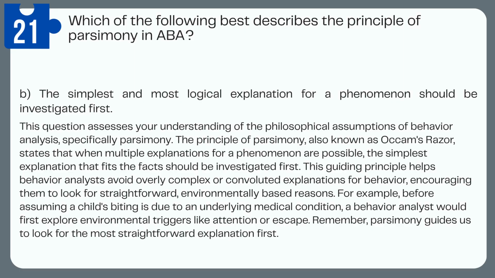This guiding principle helps behavior analysts avoid overly complex or convoluted explanations for behavior, encouraging them to look for straightforward, environmentally based reasons. For example, before assuming a child's biting is due to an underlying medical condition, a behavior analyst would first explore environmental triggers like attention or escape. Remember, parsimony guides us to look for the most straightforward explanation first.